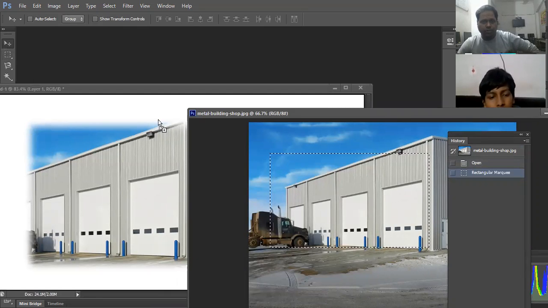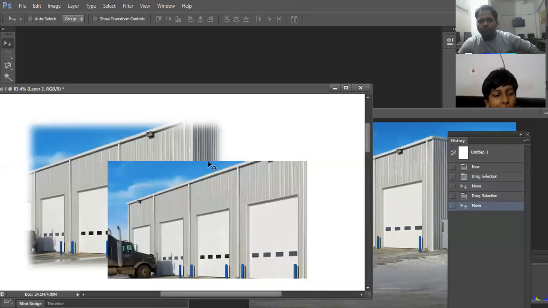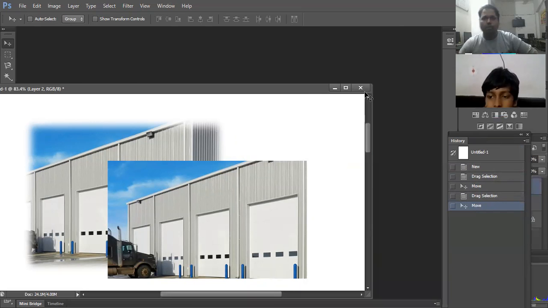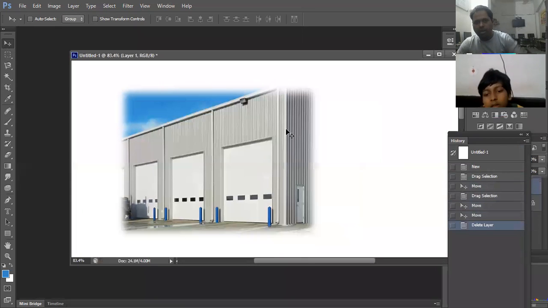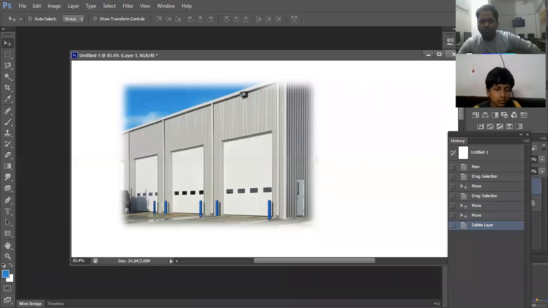Just see, a perfect hard corner comes without using the Feather option. So the Feather option gives a smoothness effect to our selection, by which we get a smooth area when we move the image onto another image or another layer, right? So that is the use of the Feather option, right? Clear here?